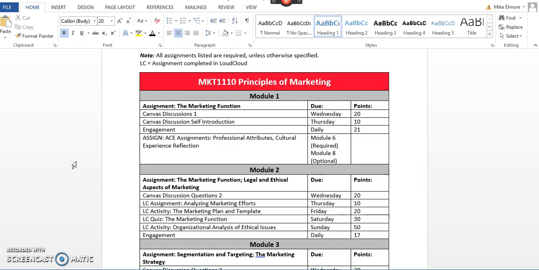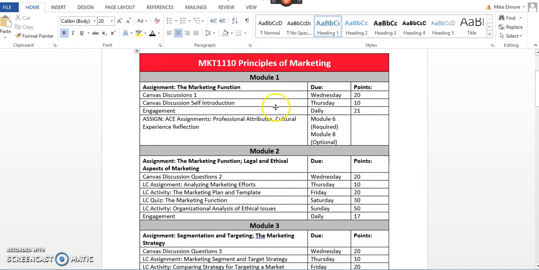And I'll note to start, if you haven't, consider going back and watching that important video I shared on Friday of the first module to wrap up, because I covered a lot of stuff. So I'll review a little bit of that. In that video I noted how things are broken up. Module 1, we started this marketing function. Here in Module 2, we finish it and we go into the legal and ethical aspects of marketing.